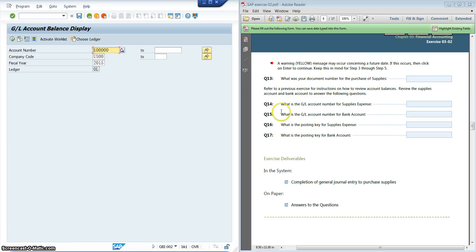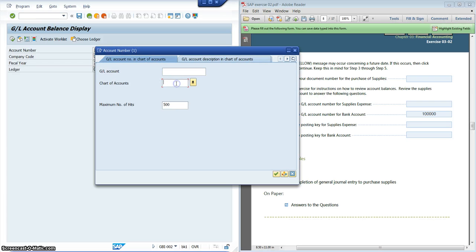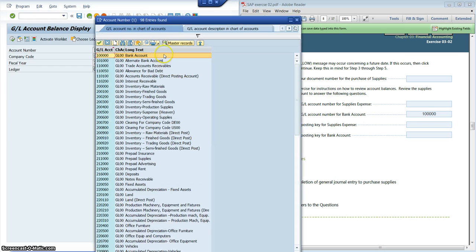Okay, so the bank account number, that's this one, but you could just enter 1 and 5 zeros. And for the supply expenses, if you want to display this balance, you need to go to the account number and click on search, enter GL00 and click OK.